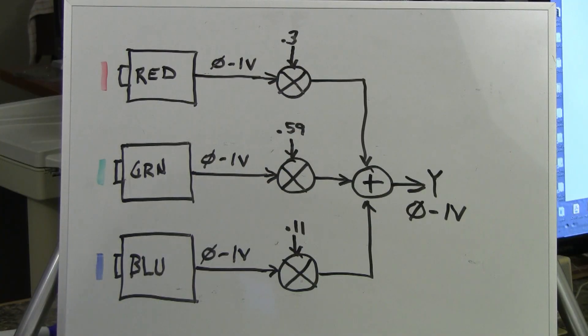In 1950 or so, in the United States, it was proposed to produce a compatible color television system. What that means is that the color television signal had to be able to be received by a black and white television and produce a black and white picture from the color signal. And consequently, a color television could receive a standard black and white signal and produce a black and white picture normally. And of course, a color television would make a color picture with a color signal.